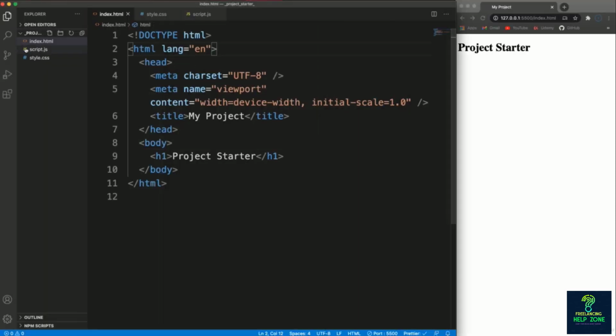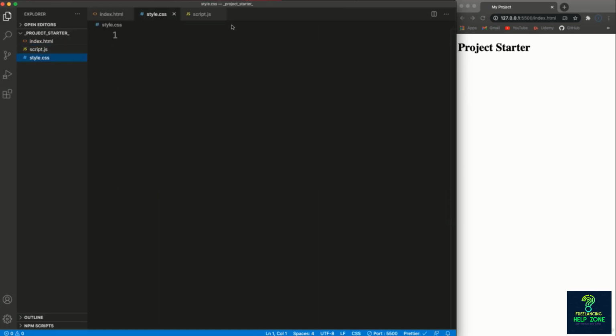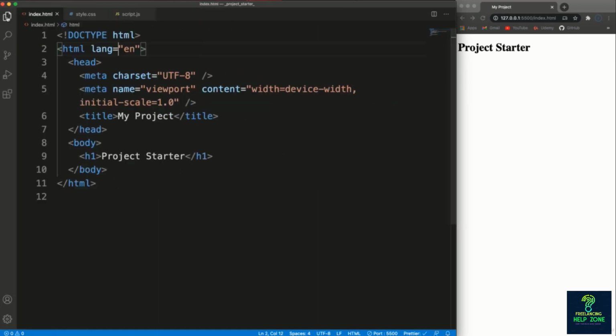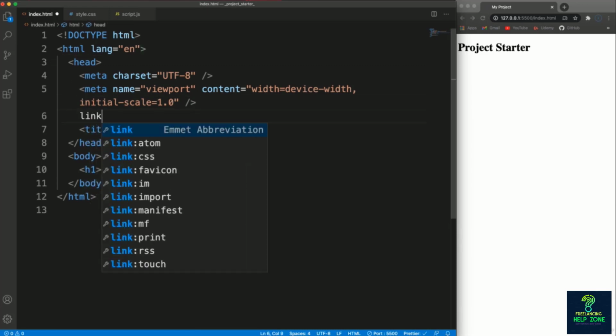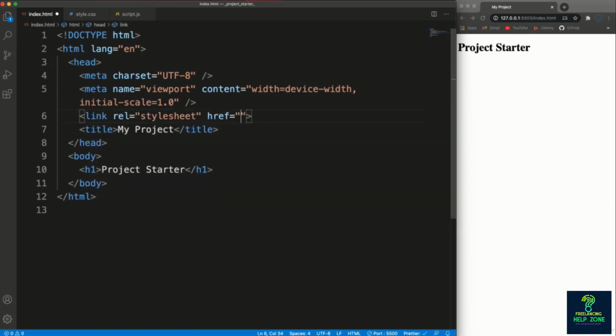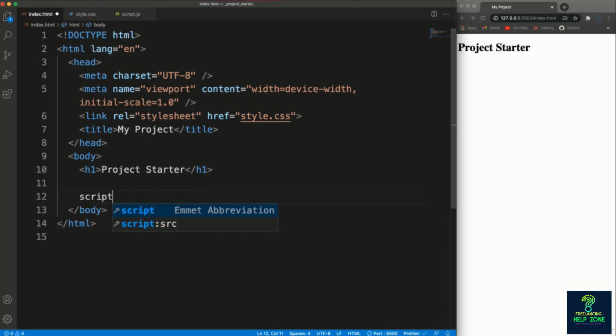And we want to make sure that we include our style sheet here and our JavaScript. So I'm just going to close the sidebar up, and let's add here, we'll say link enter. And for the href, we want to link to our style sheet. And we want to link to the JavaScript down here right above the ending body tag. We'll say script:src, and the source for this JavaScript is going to be script.js. Okay, so now both of those should be included. And that's pretty much all I want to have for the starting HTML.